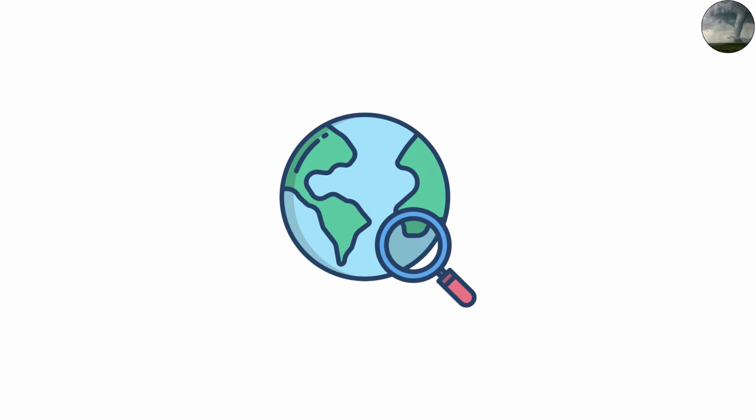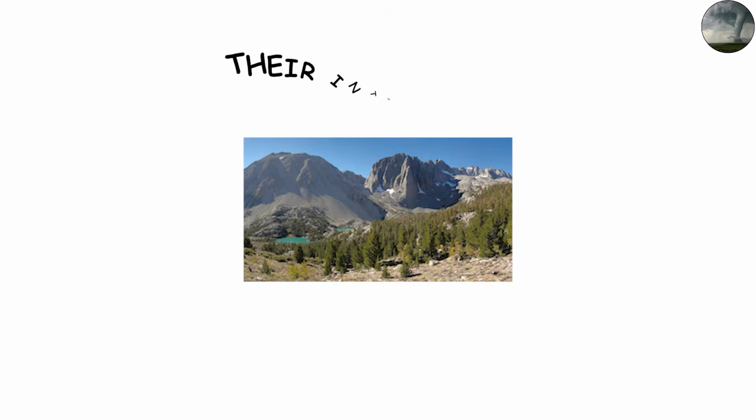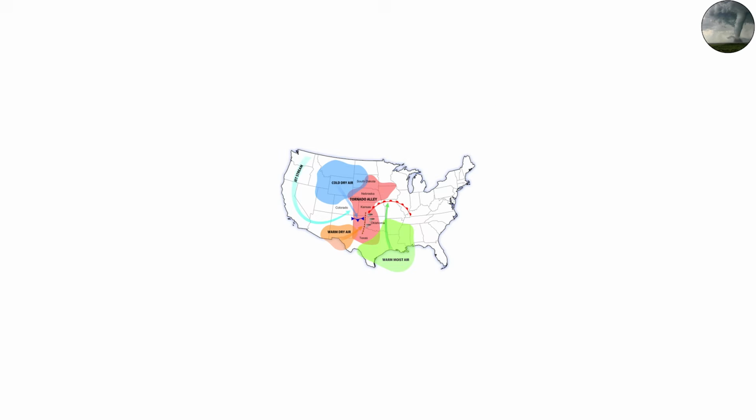The reason the US produces the most extreme tornadoes lies in geography. The Great Plains create the perfect meeting ground for cold Canadian air and warm Gulf moisture. With few mountains to block their interaction, the atmosphere becomes a mixing bowl of instability, leading to the dramatic weather patterns that define Tornado Alley.